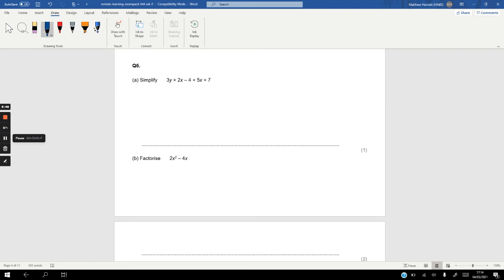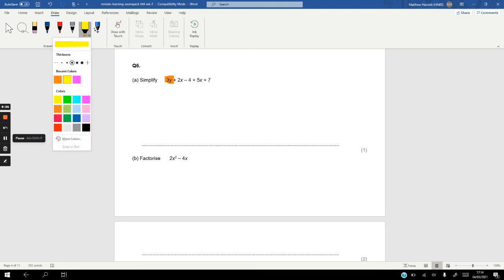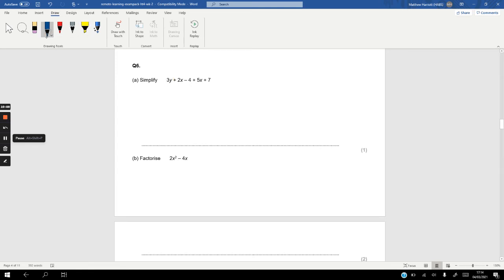So, we need to simplify. I'm going to highlight all of the y's. You can use a different colour, and you can do this by circling. Actually, I'm going to do it like that as well, because we won't obviously have loads of different colours. I'm going to put a ring around all of the y's. I'm going to put a box around every x, and I always include the sign in front of it, and then let's put a little diamond around the numbers.